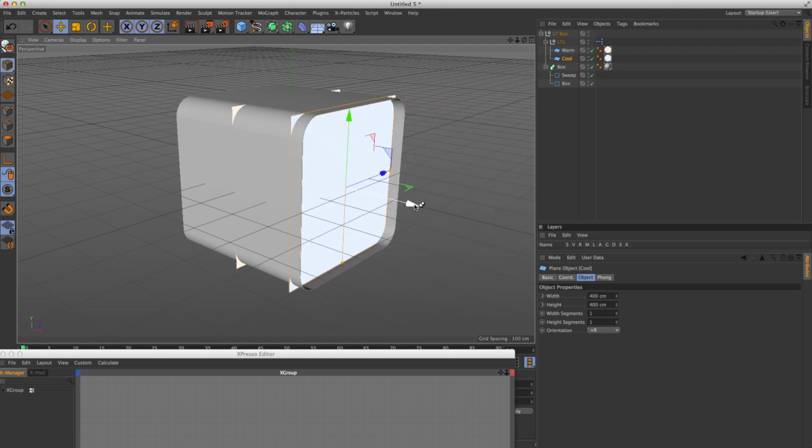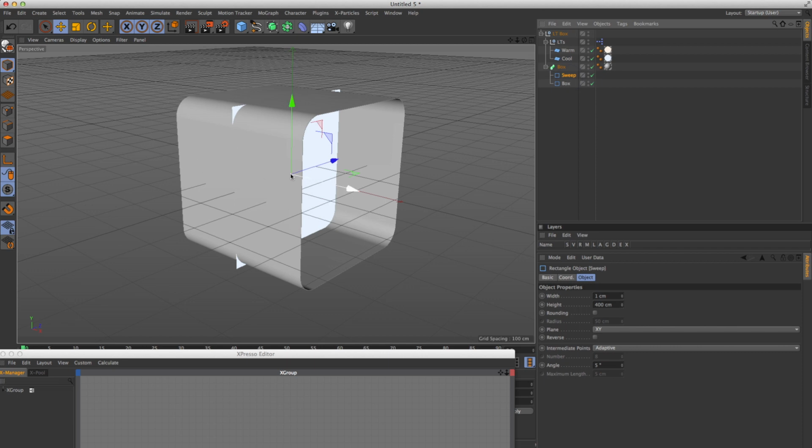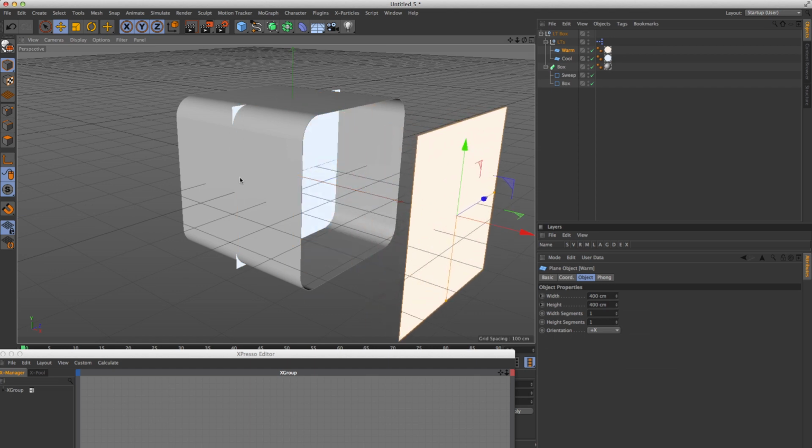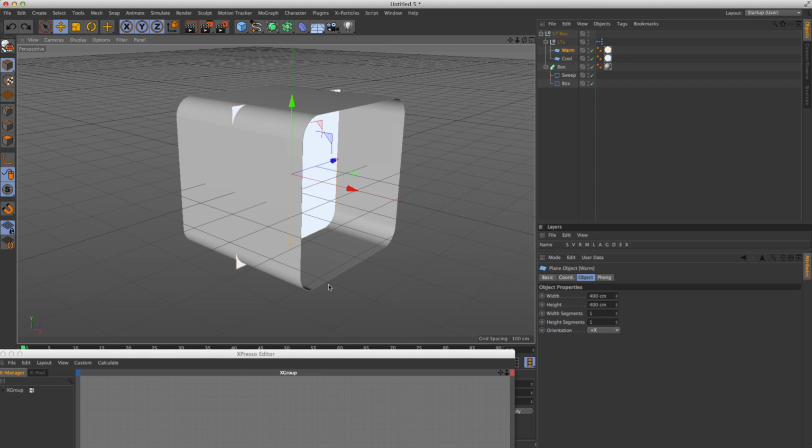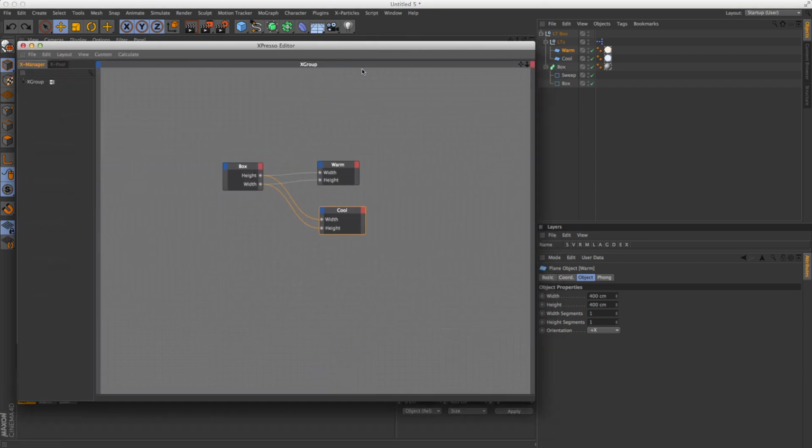You know, when we make it wider, we want this to stick on the edge and just stay with it as it goes. But right now, the thing I need to point out is this whole thing is sitting on the 0, x, y, z, and the width, or rather the height of this sweep is 400. If I was to pass that value straight off to the x position of either one of these, it would be out here somewhere because this is sitting on zeros. 200 that way, 200 this way. So what you need to do is take this value and divide it in 2. And there is a way to do that with Xpresso.